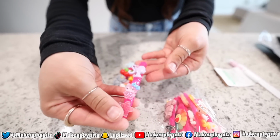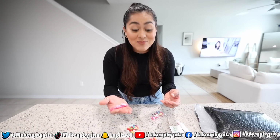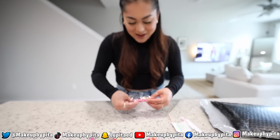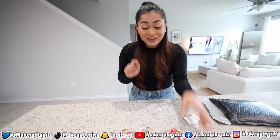Oh my. Do you see this? Hey, they're pretty nice though. They're heavy. Imagine 10 of these on my fingers. No way. But look at the charms though. Wow. The detail. You upgraded from the last video to now.